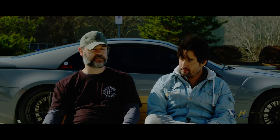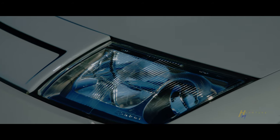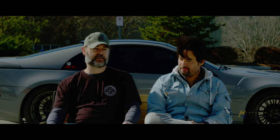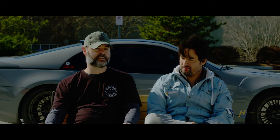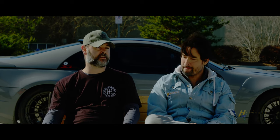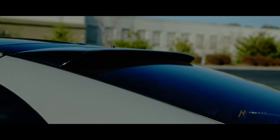Everything from a modified take on a GTR exhaust has gone into the car. I've got Garrett 2863 turbos — very big turbos that are very responsive, very little lag. It's got forged internals on the engine. It's nice for me to say that it actually has the Z power plant in the car — the VG30DETT, which would have come out in the twin turbo variant. So the car's very well balanced for that reason.